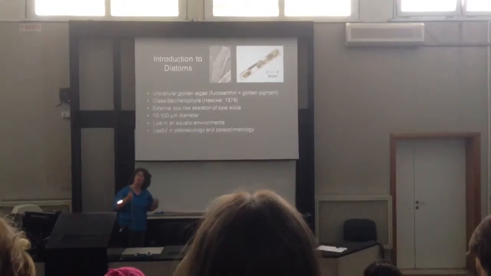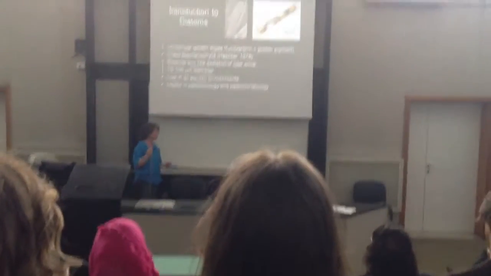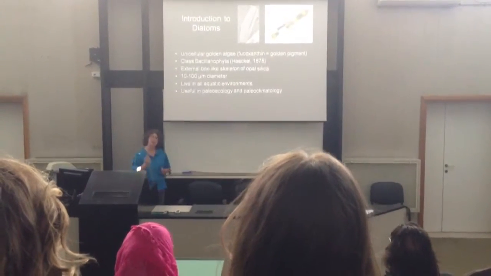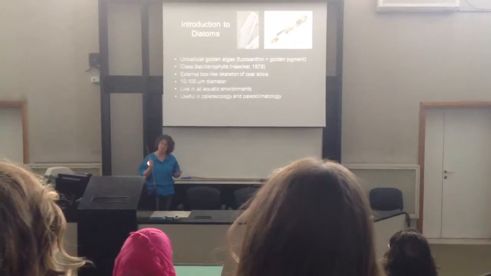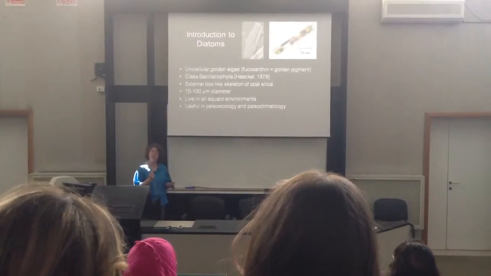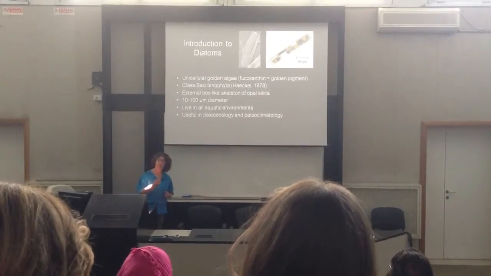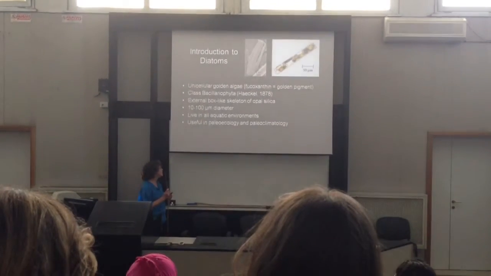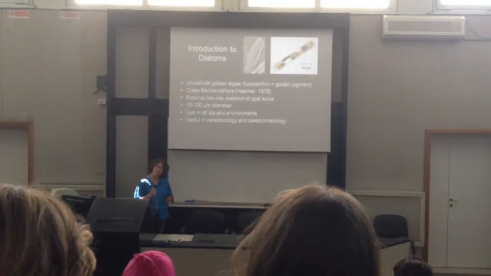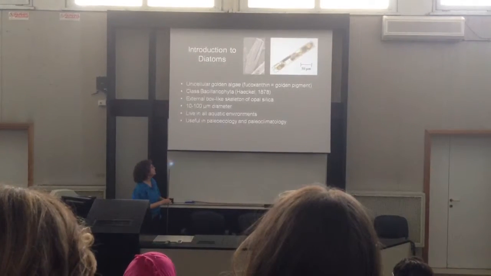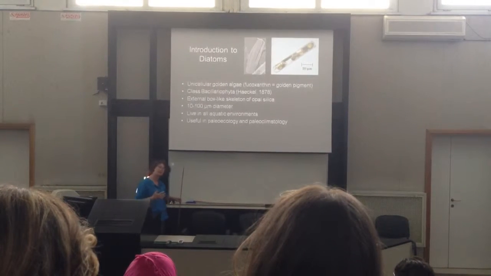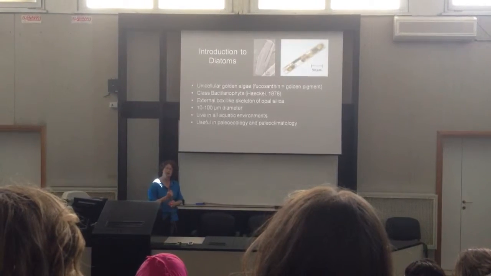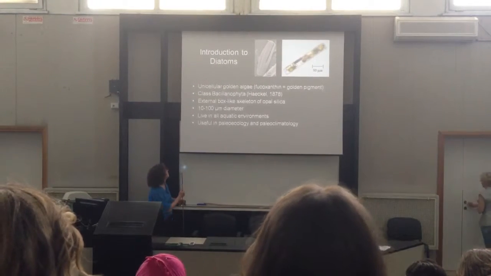So, as a geologist, I'm going to talk about two different types of data. One are diatoms, because I'm principally a micropaleontologist, so I work on fossil plankton, and diatoms is one of the principal groups that I work on. And then after that, I'll show you a little bit of the results in the basin on the sedimentology and the geochemistry. So let's start by talking about what diatoms are.